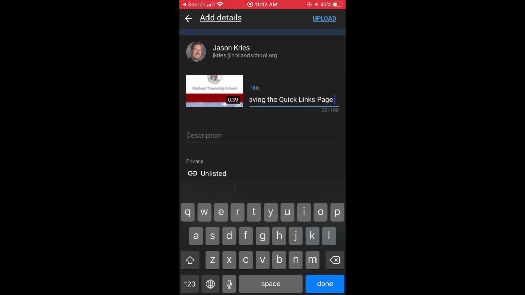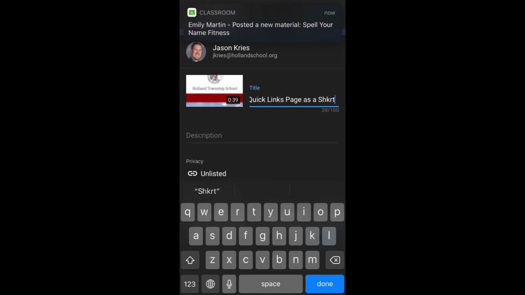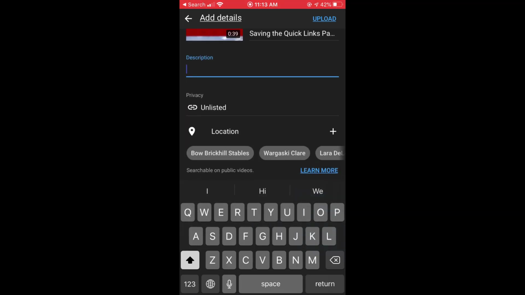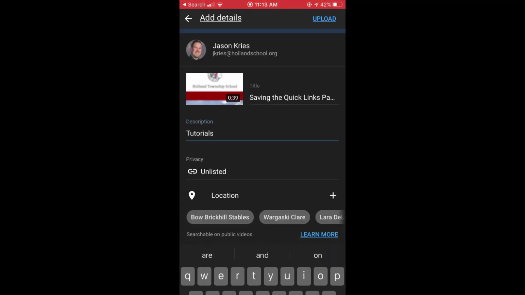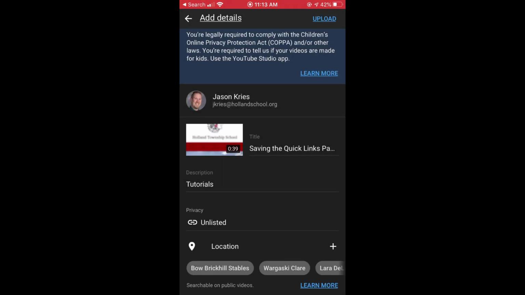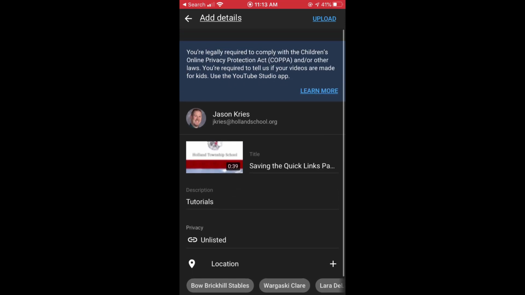You can see by default it looks like the privacy is unlisted. I'm going to click on that in a moment just so I can verify that it is in fact being posted as unlisted once I stumble through typing shortcut. I gave it a description. Luckily spell check saves me from an inappropriate blunder. And then I tapped unlisted just to verify that it was. Now I'm going to press upload.